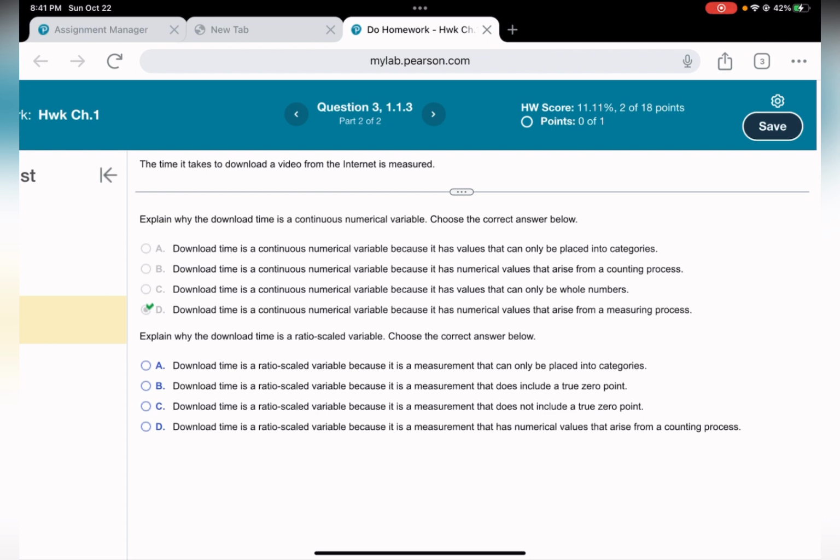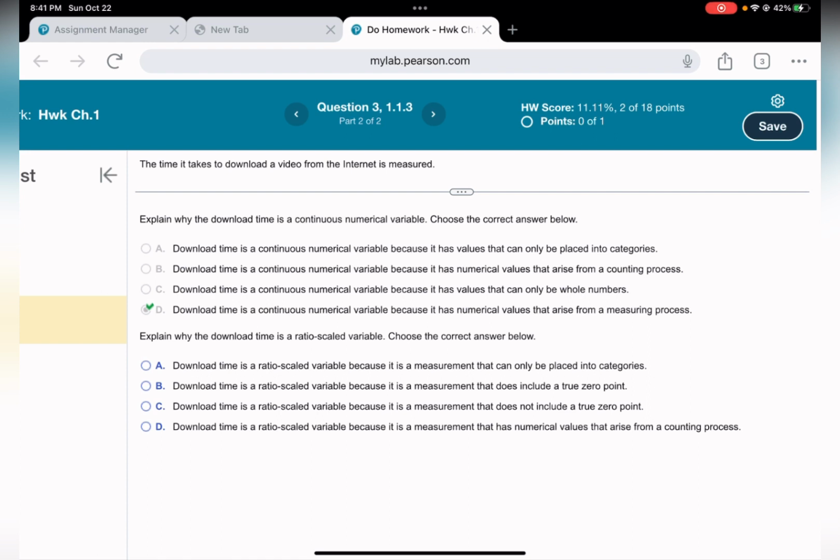Because 10 over 5, correct? That's a ratio. Let's understand now. Download time is a ratio scaled variable because it is a measurement that can only be placed into categories. No. Download time is continuous. Continuous means we don't put it in categories.